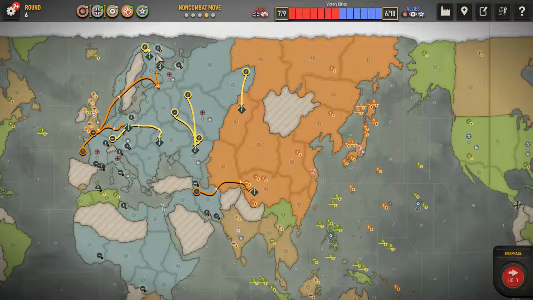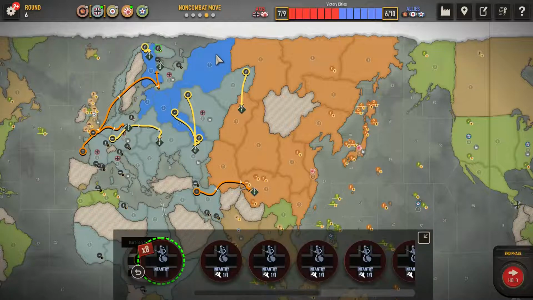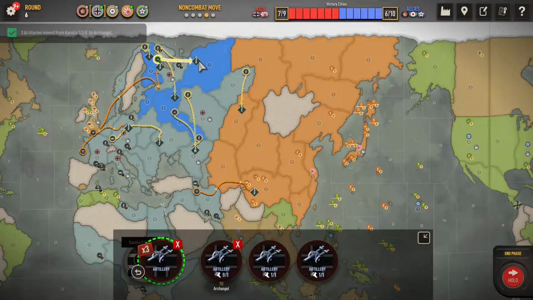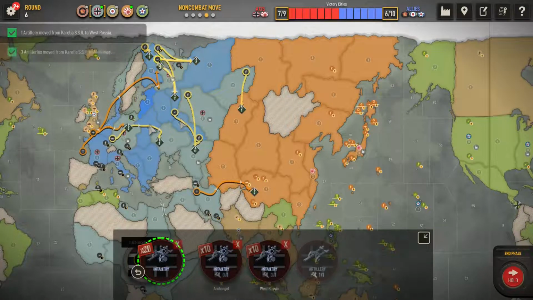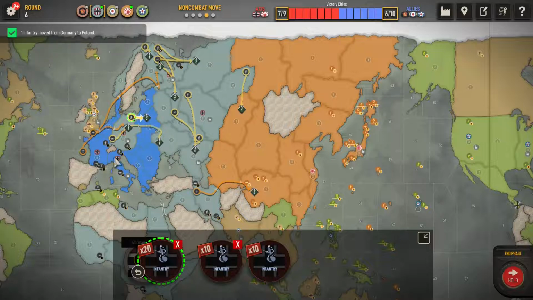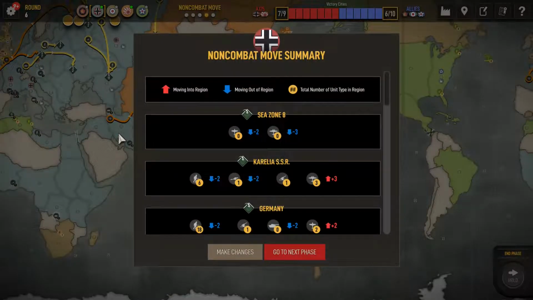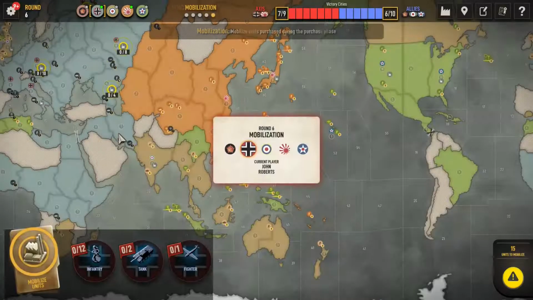What we could start doing is things like this. We could take an infantry here, put another infantry here, take an artillery here, put another artillery here, put a couple infantry in Poland. So double, triple check. Not really moving anything else, so let's move on to mobilization.